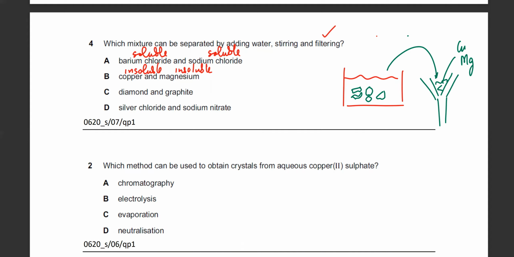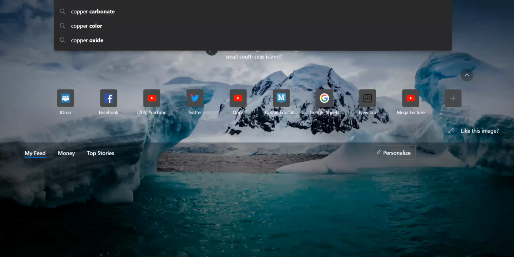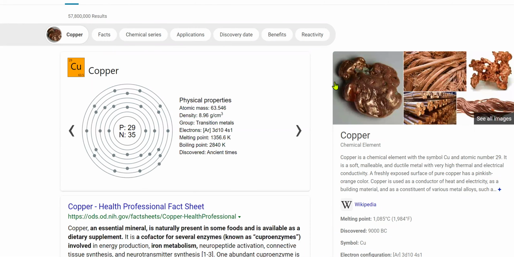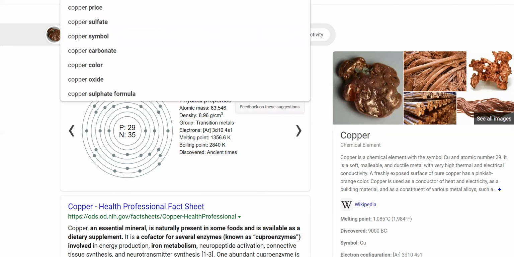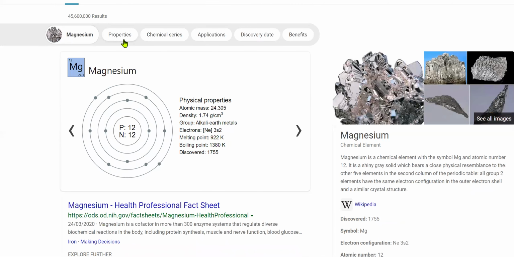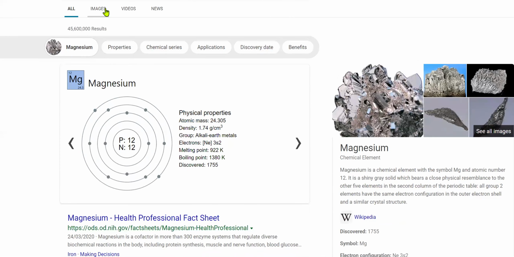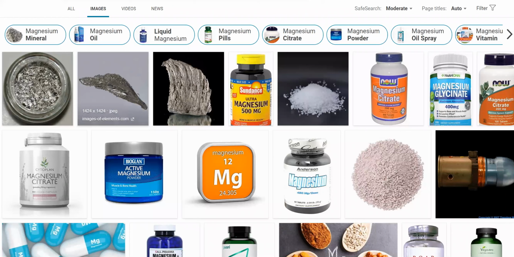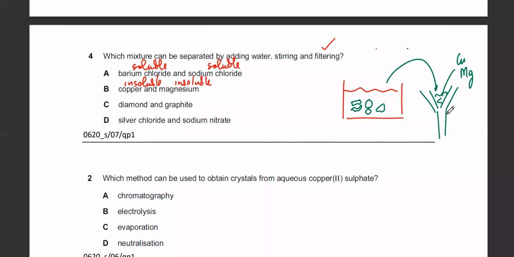Okay, and just because you're starting this, I just want to introduce these elements, because later on we're going to study this. So copper is this pinkish metal. You make wires out of it. I mean, you can call it golden brown, but very pure copper is kind of pink. And magnesium is also a metal, and it's a gray metallic, like what normal metals look like. Normally, metals look grayish and shiny. So these are your two metals. And anyways, no separation would occur.